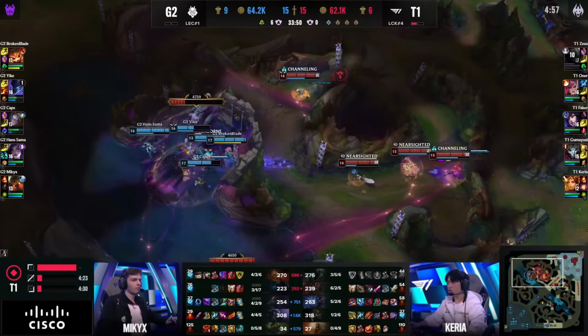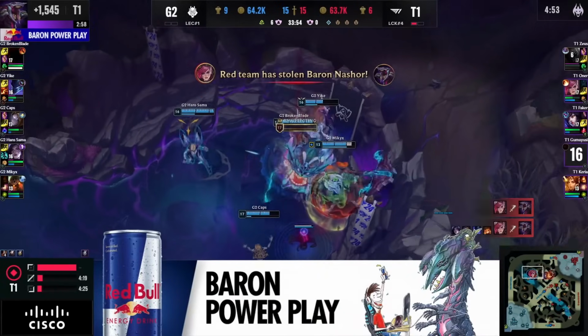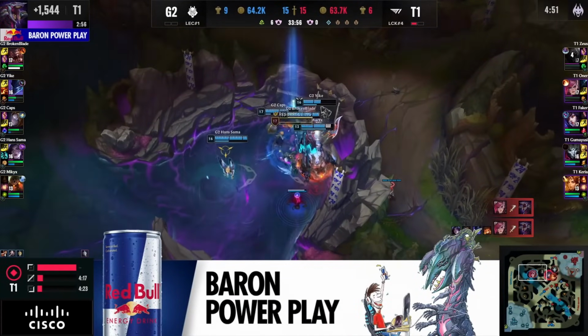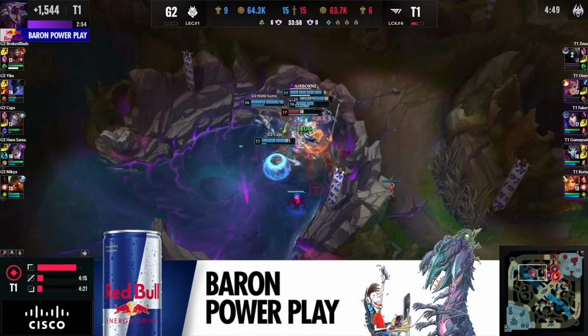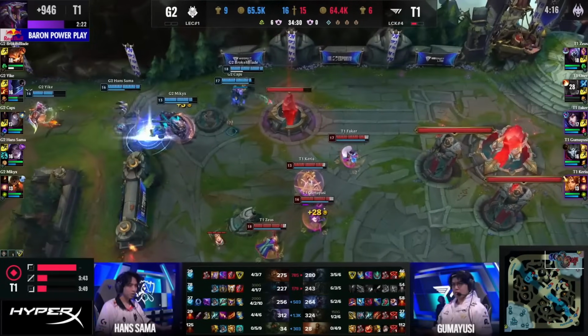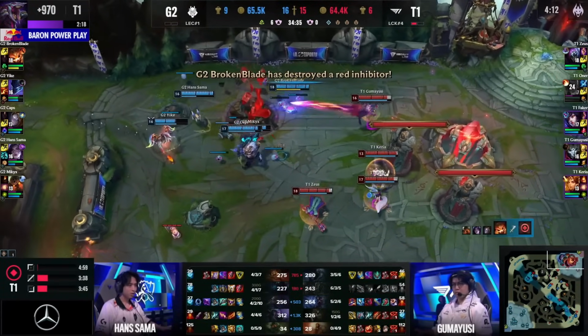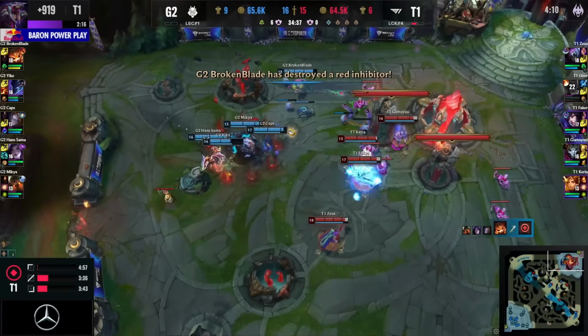The curtain's open. An encore for Gumayusi. Owner gets into it! And he takes it! Owner will pay the ultimate price for his ability to steal the Baron. He keeps T1 in the game. The tankiness the minions get from the Baron buff, they'll be spawning in a few seconds time for T1. There they are. They'll help them defend.